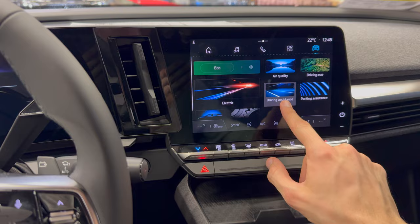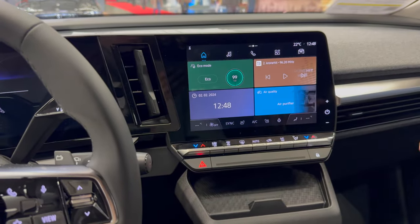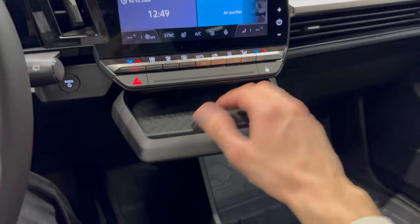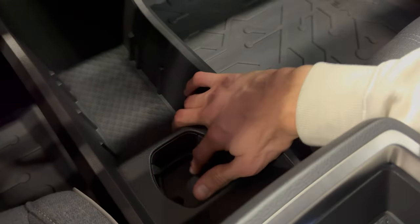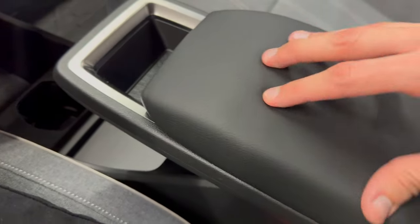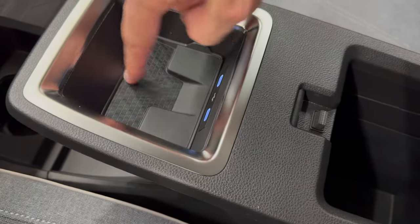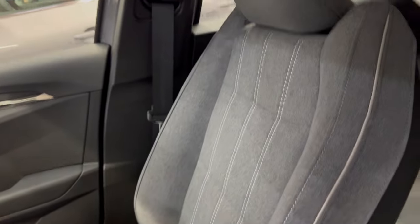Kind of basic but still looking good. Apologies if my camera is shaking — forgot the phone stand. The wireless charger is nice and rubberized. Lots of space in the center console — I think someone removed the dividers, you can get those as an option. You have the adjustable cup holder, which is smart. This is nice and soft, it extends. Press in and you have this little space, rubberized. Two USB-Cs. A very special glove compartment. ISOFIX there. The seats are nice and comfy — especially in winter this cloth is nice and warm.